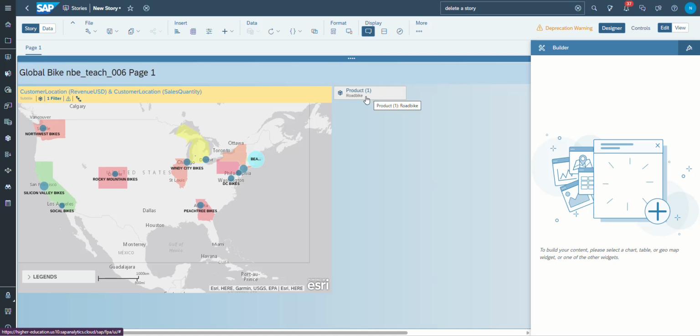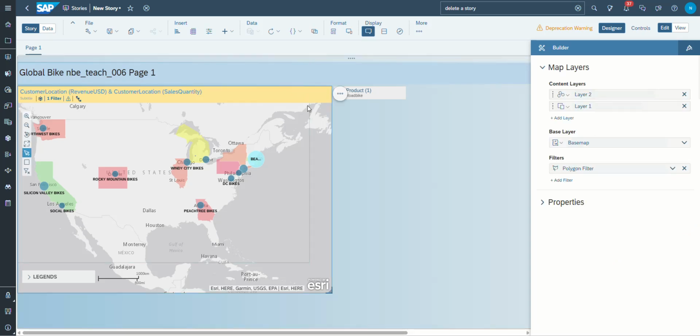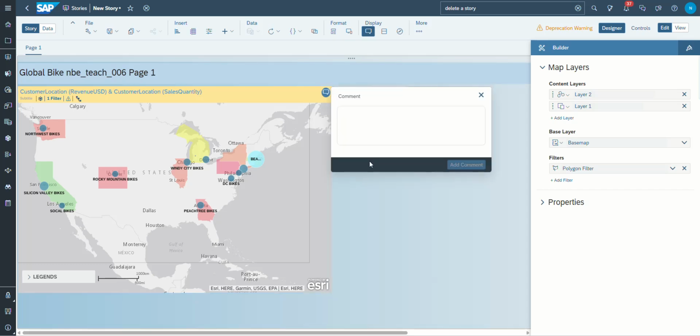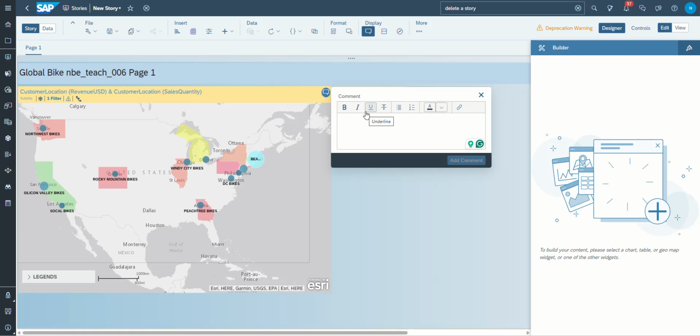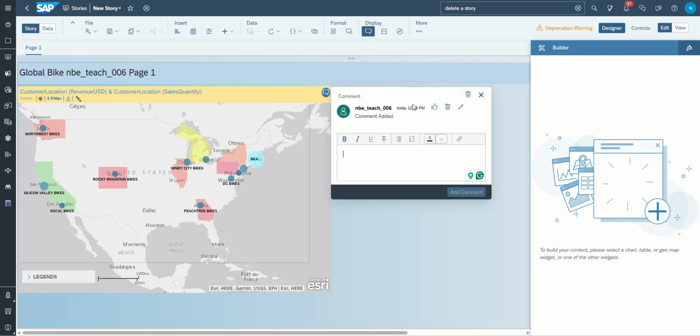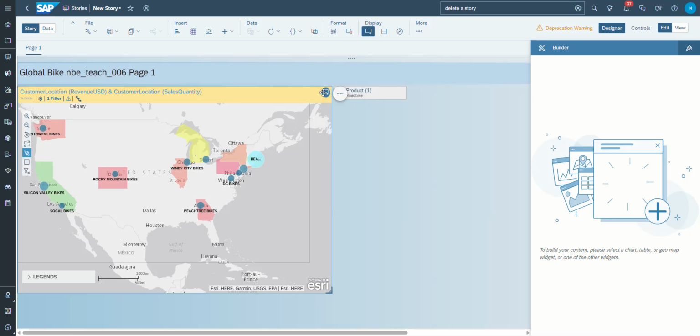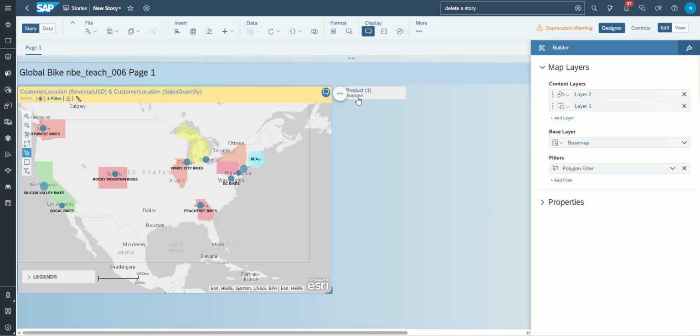And then the last thing they want us to do is do a comment. And so I'm going to click on my chart again and I'm going to add a comment. And I'm not very creative today, so I'll just write add comment. What if I do comment added? And then I click add comment. Sometimes when you guys turn things in, I won't see that little bubble there, but it is in your instructions, but I won't count it wrong if that bubble doesn't appear when you do your screenshot.